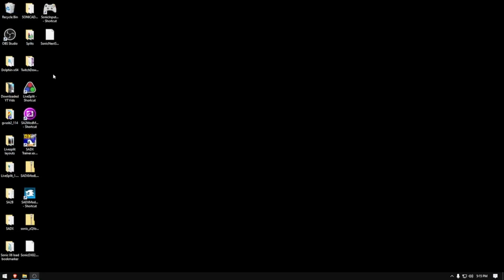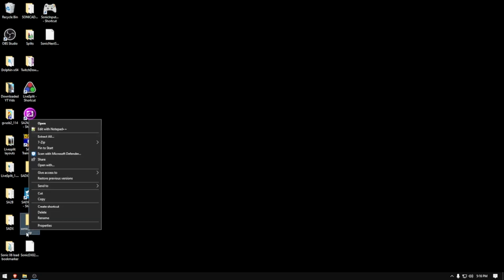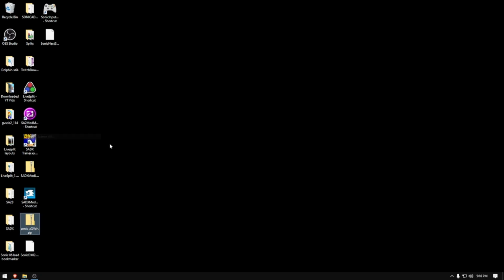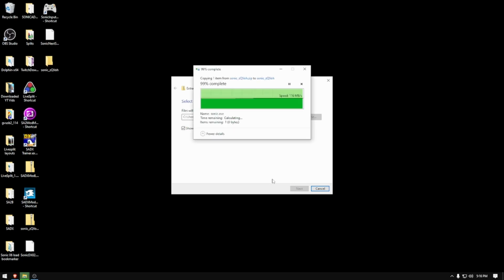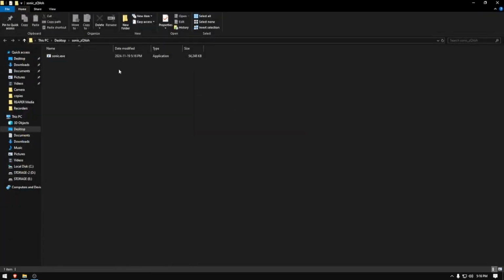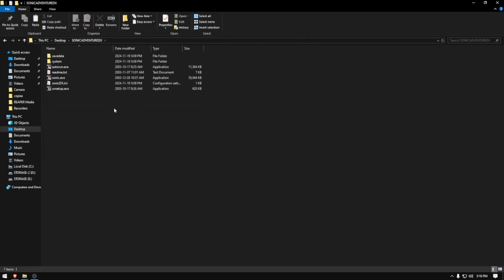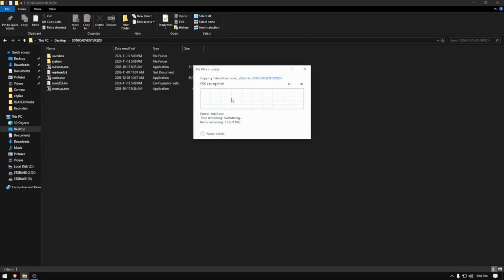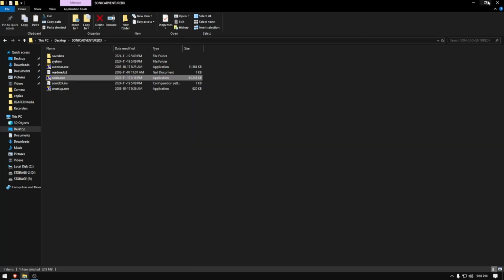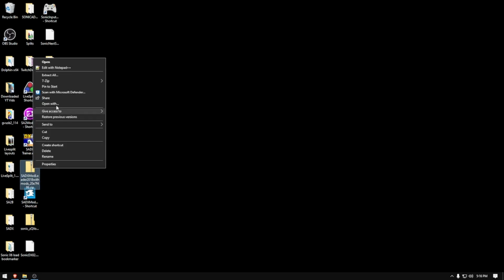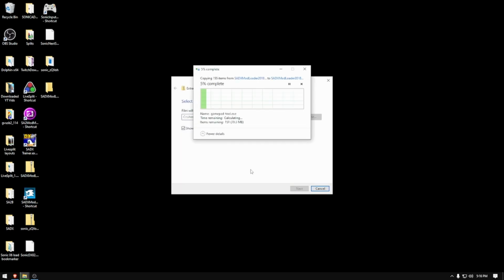So first thing, you will find this on speedrun.com. It's the 2004 US EXE. You'll need this in order to get the mod manager working. So basically what I do here is just copy over. It might take a bit, but that's the first step. And the second step is to just extract the mod loader here. It's going to take a little while, maybe, depending on your hard drive speed.